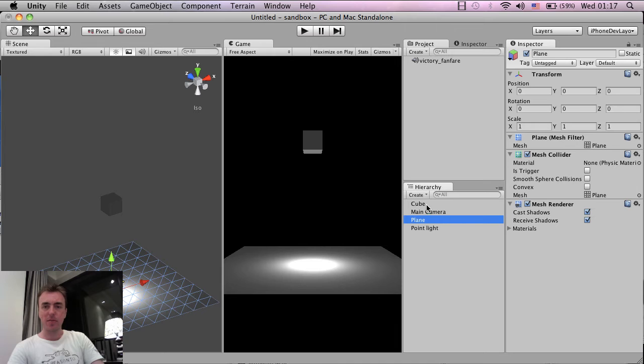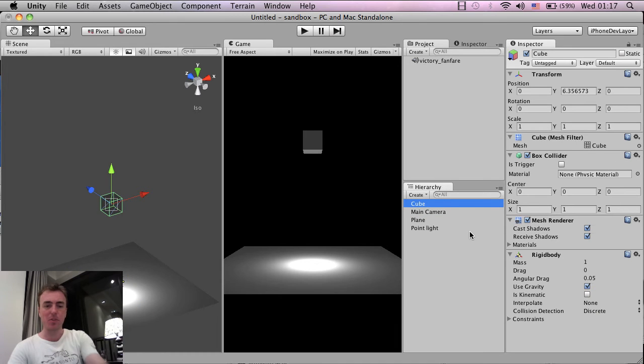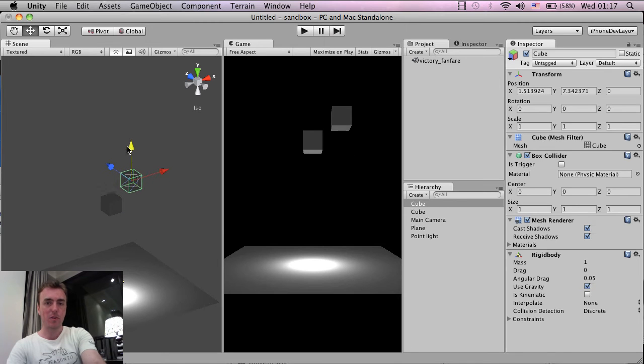So let's just play around for a second, and I'll show you some examples. So click on the cube. I'm going to click Command C, Command V, or Control C, Control V on Windows, and that creates another cube. I'm going to click on the cube here, make sure it's selected, click W, move it over to the right, move it up slightly, and I'm just going to put it on top so that they bounce together.